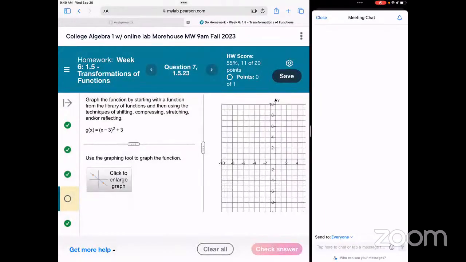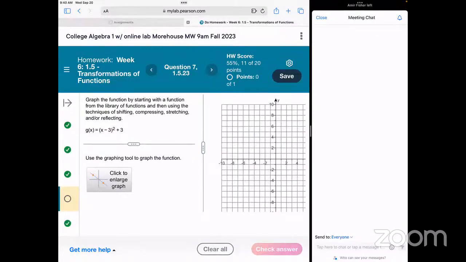Okay, graph this function. Anybody feel confident in typing out how many transformations there are? Can you list out what's the base function, and then tell me the transformations? I'll go ahead and give you a hint. There are 2 transformations. So can anybody list out just in the chat what the base function is and what the 2 transformations are?